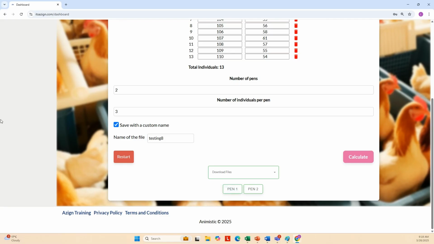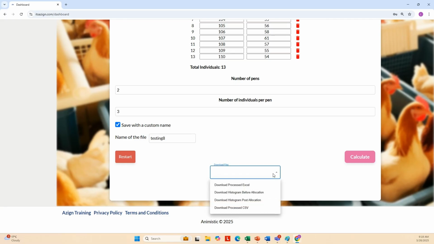The second way is to download, just click here, the downloads file, and aZign gives you 4 different files to download. The first one is a process Excel, which gives you a full breakdown of assigned units per pen. That will include weight and statistical summary. The two in the middle are the visuals.